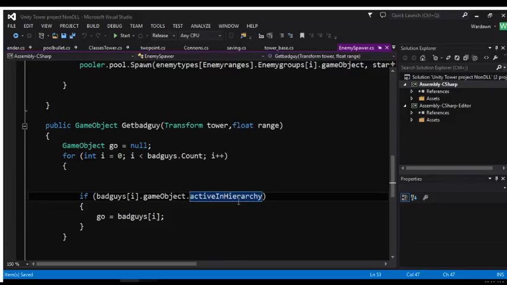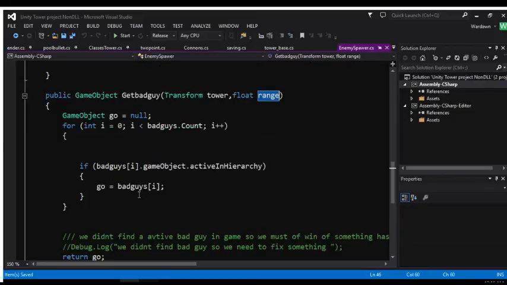Now in our game, we could do other evaluations like range and other stuff, but I wanted to keep this function simple right now. We're not even using range, so we can probably get rid of it, but for the most part, it works just fine.